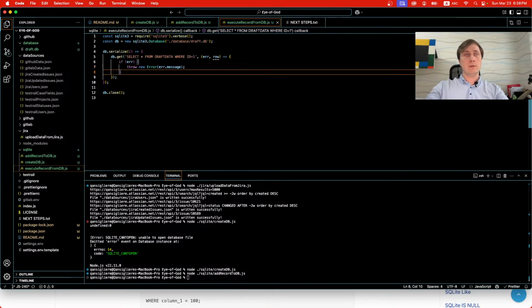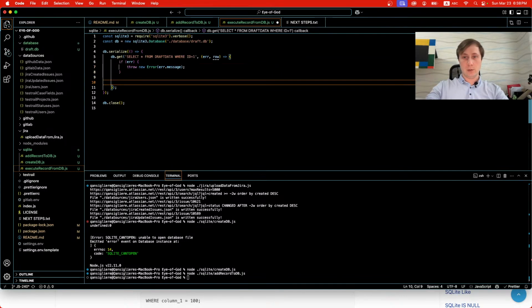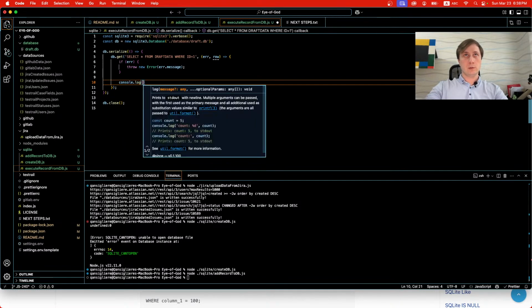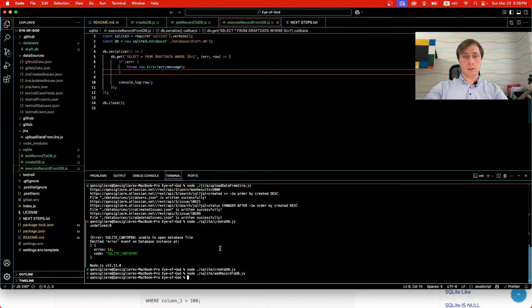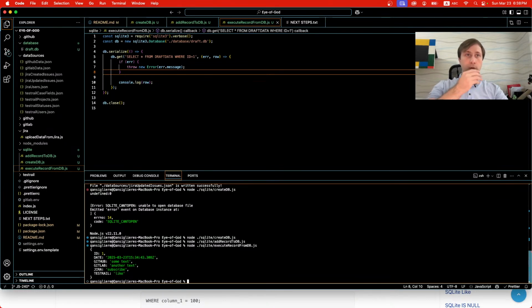If it didn't happen, we can do console.log from row. Let's execute it now. Node SQLite execute record, and now you can see this specific record from the SQLite database.